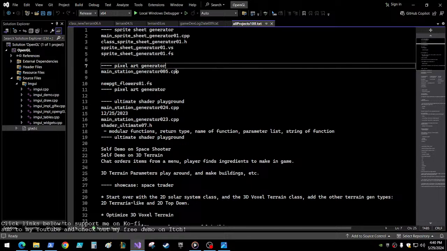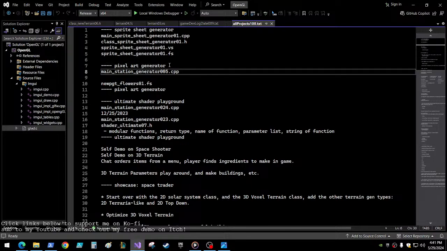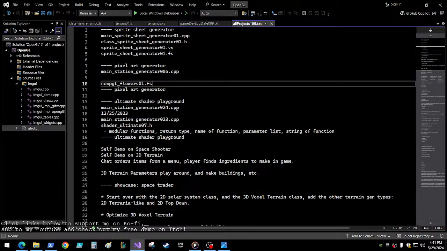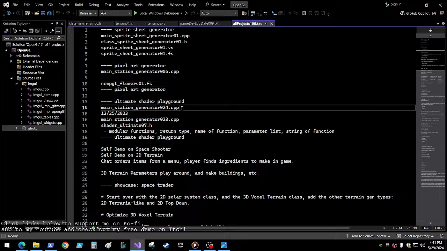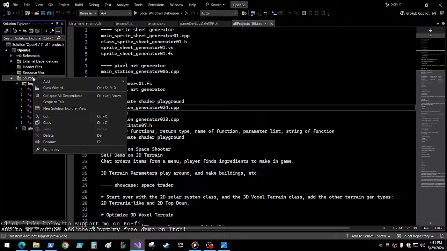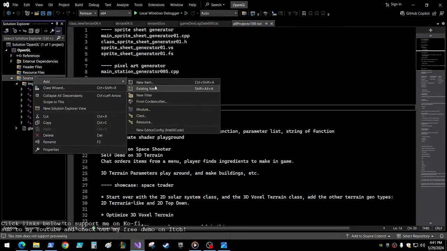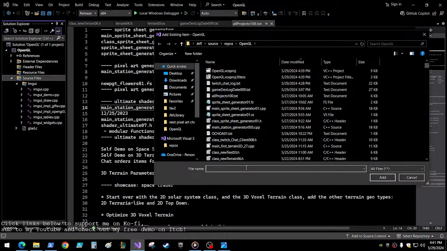Pixel art generator, main station 5, sprite sheet generator, new PGT flowers, ultimate shader playground station, generator 24. Let's load that one. Add existing items.